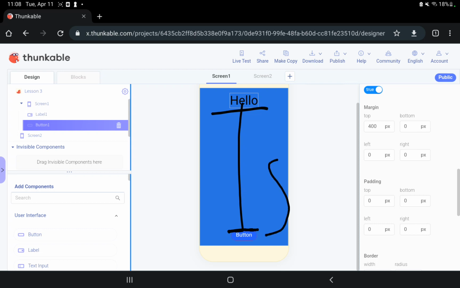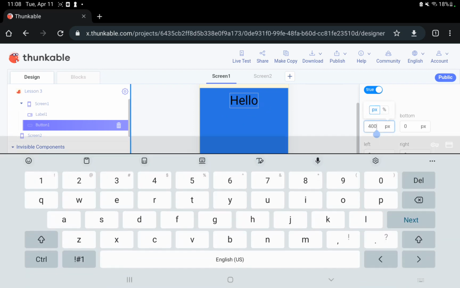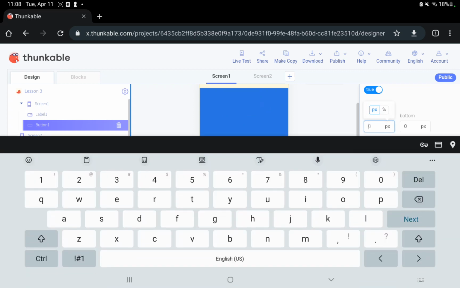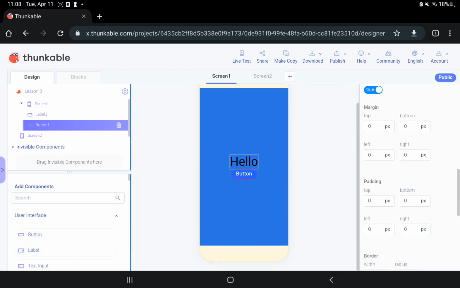So now this is 400 pixels, and you can change that to 0, and Thunkable will take that and smush them together.